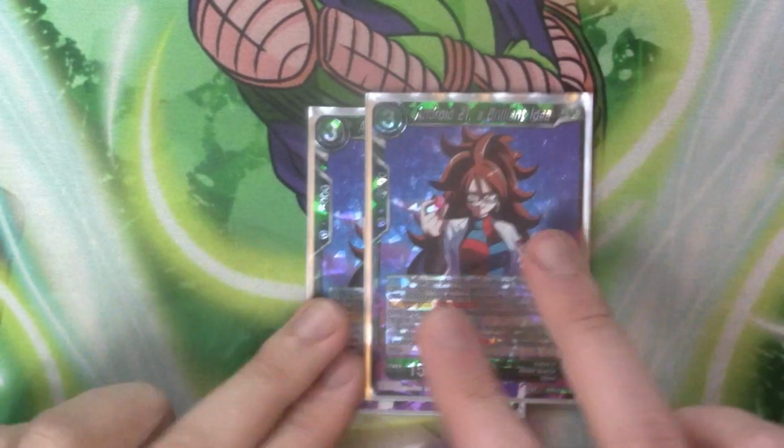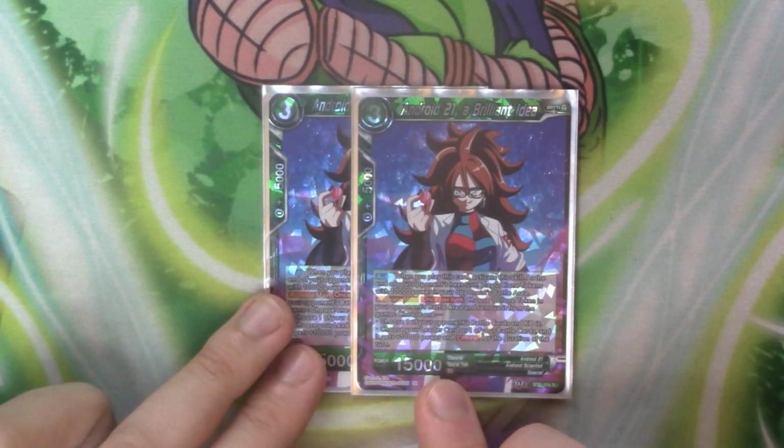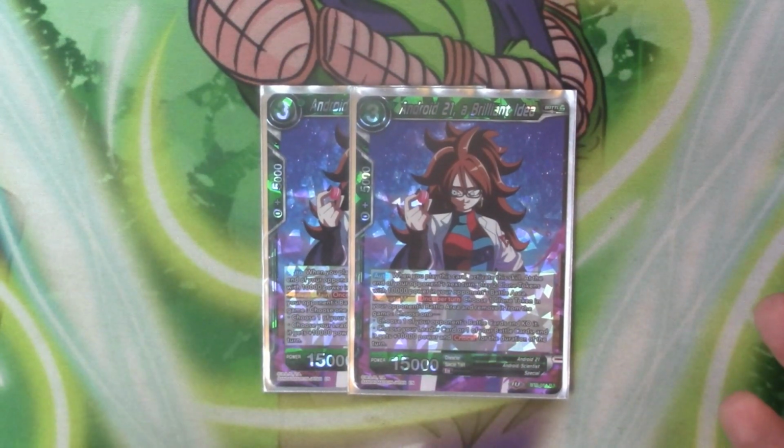Next is our 3 cost of the deck, which is just 2 copies of 21 Brilliant Idea. So she's got 15k. Auto, when it's played, activate skill. At the end of your opponent's turn, play 2 clone tokens in her battle area. So it just generates more tokens.